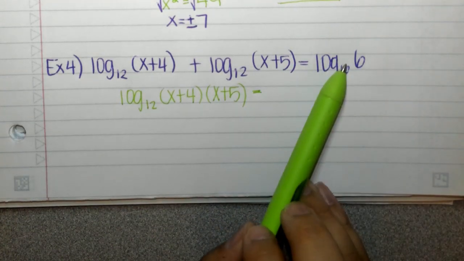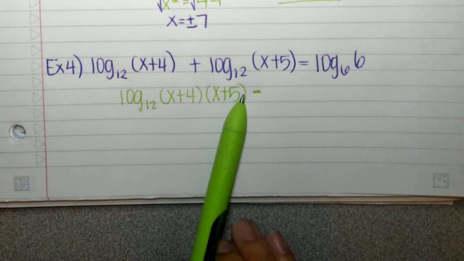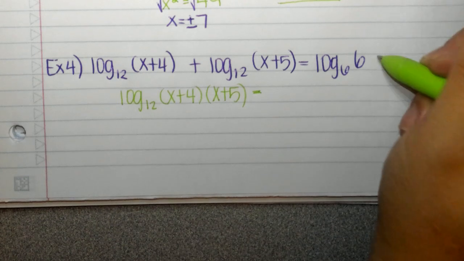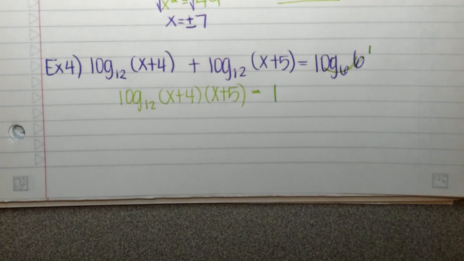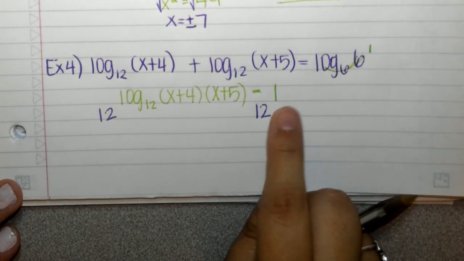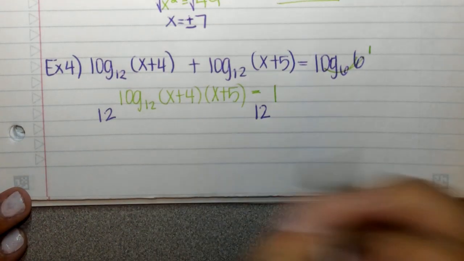And guys, say it again? Yeah, sorry. What is log base 6 of 6? Be careful, on the quiz, a couple of y'all put 0. It's 1. There's an invisible exponent of 1 there. All right, what do I do now? Exponentiate by what? 12. And what you do to one side? So many people forget to do that to this side. Don't forget to do it to both sides.